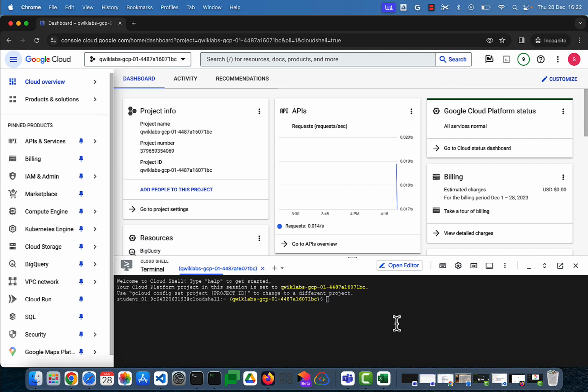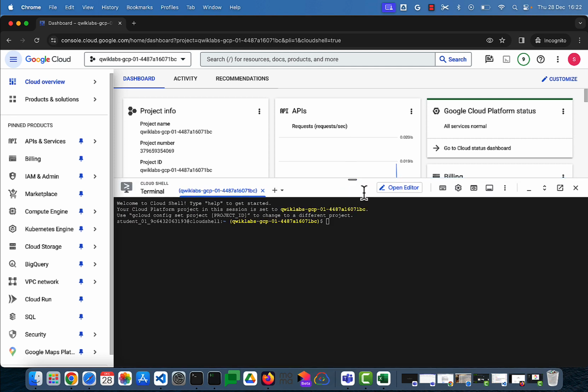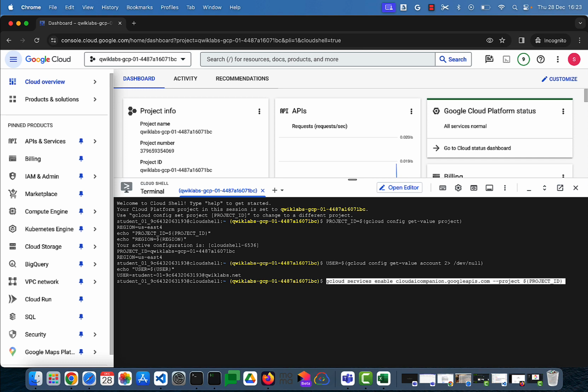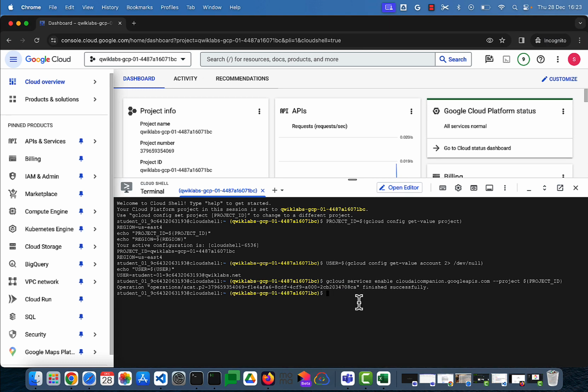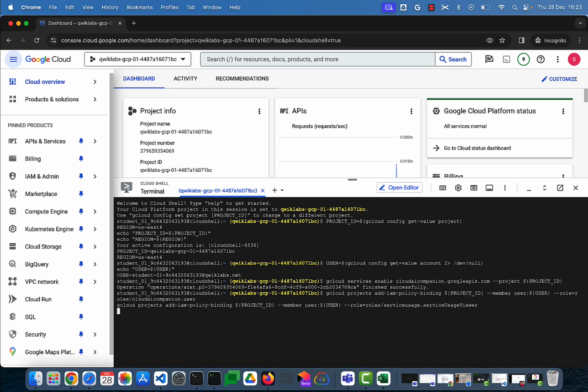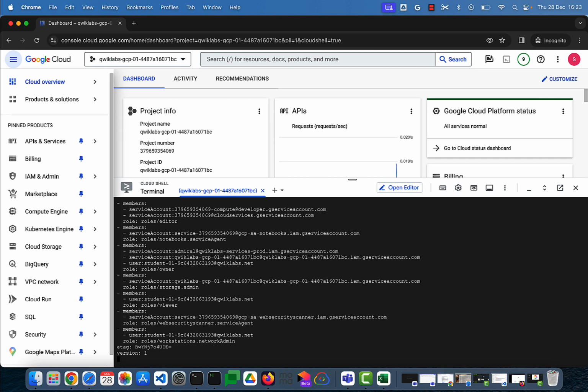So we open the Cloud Shell and we start with multiple commands, one of them being setting up the correct project ID and the region and all that is required. So I'm using a Quick Labs environment, and the second command helps you to start the API and get it activated.